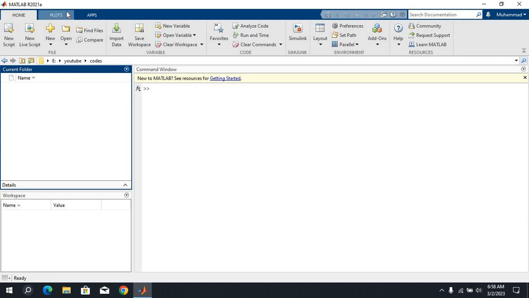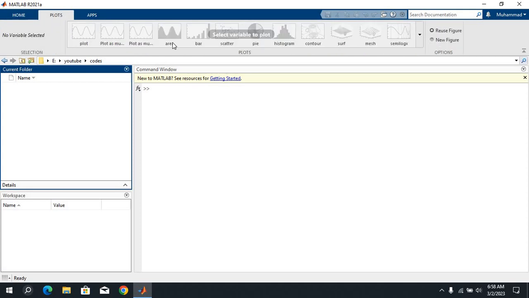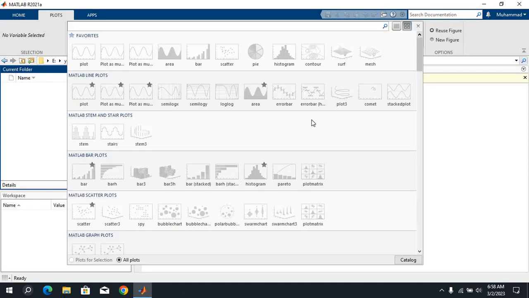So first of all, after Home we have Plots, and we have different types of plots. I'll show you: favorites, MATLAB line plots, MATLAB stem and stair plots. What we have to do is select a variable in our workspace.